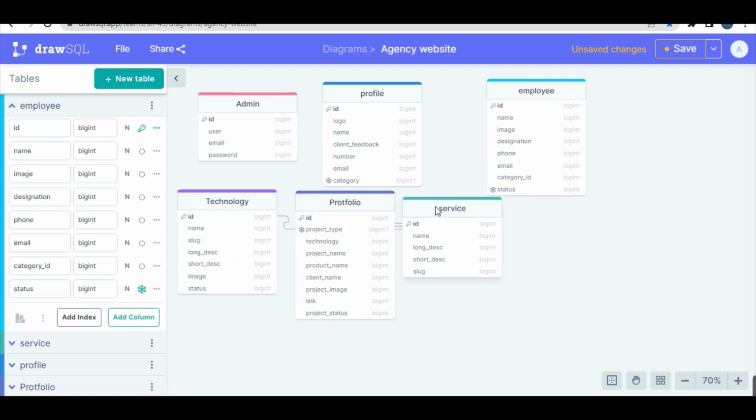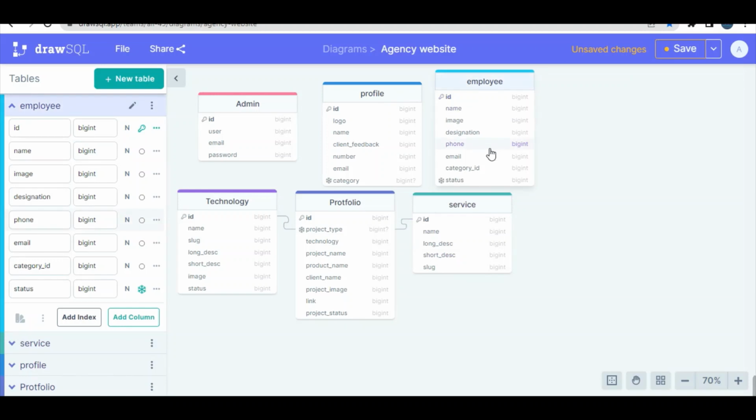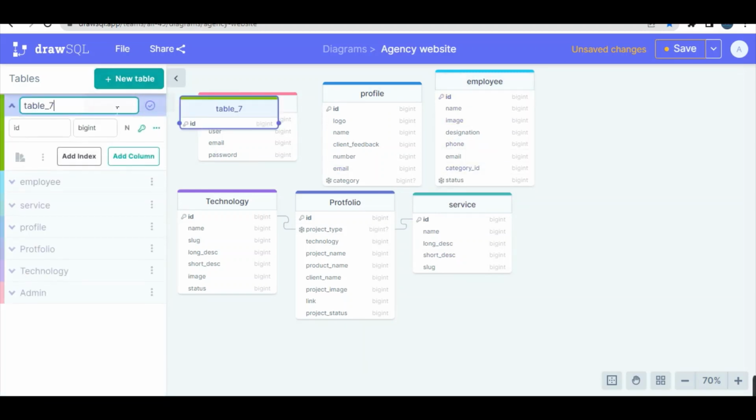No, I don't think we have any other connection with these three tables. So I don't need any employee in technology, in portfolio, in service. I don't think so. But when we start coding, we'll know better about it. But initially, I don't think I have any connection with technology, portfolio, service tables. And then we can create employee social media. Of course, we have to put the employee social media in our website, right? So employee social media, employee social.